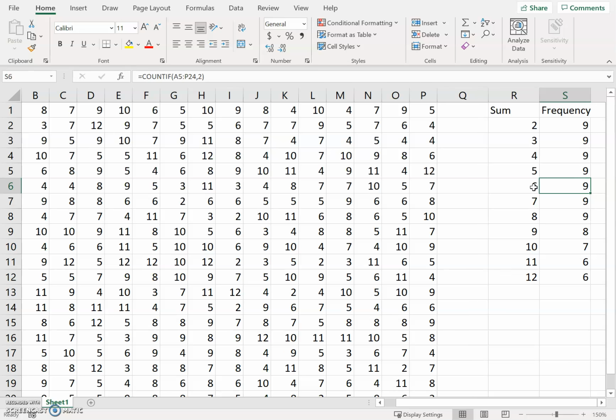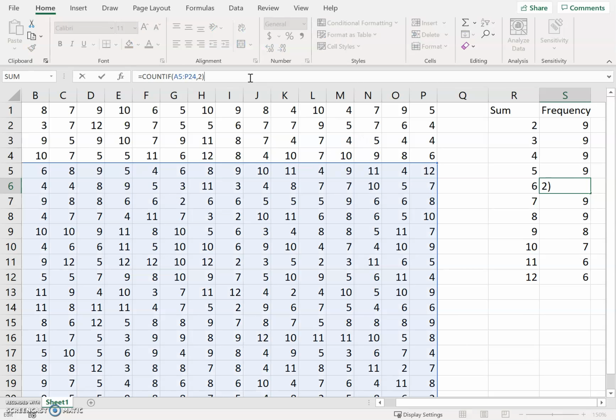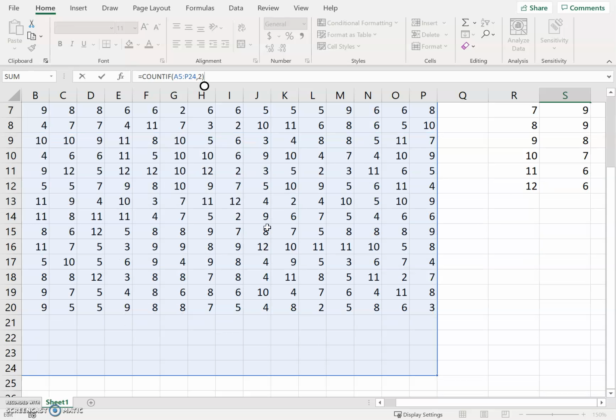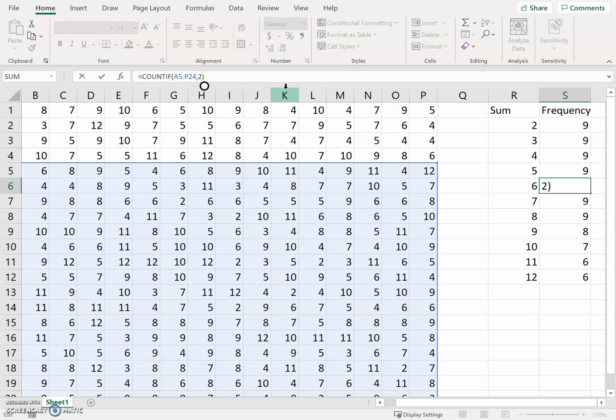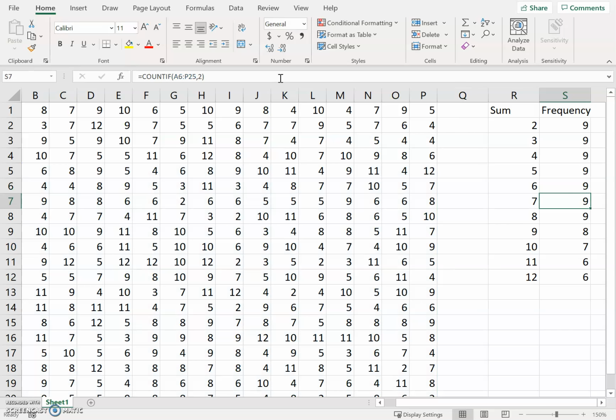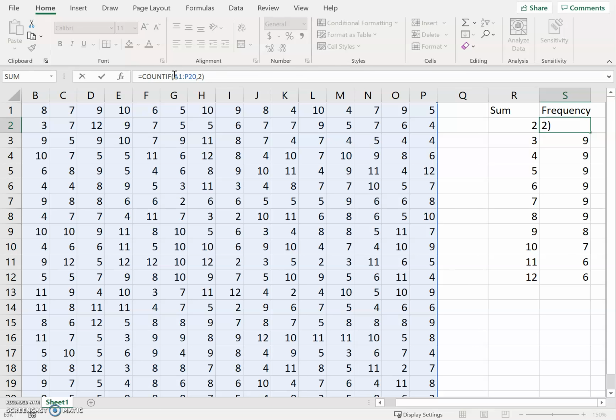Again, always a good idea to check at random. All right, if I check this, is this the range I want? No, it's shifted down. I made a relative reference when I wanted to make an absolute reference, right? So when I said, hey, my range is A1 to P20, we should have fixed that. We should have put those $ in to make an absolute reference.